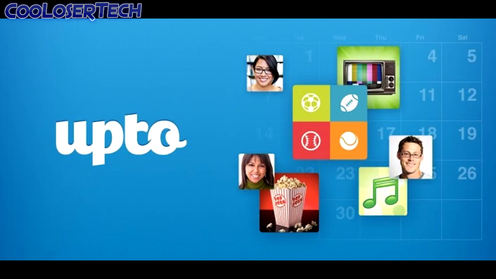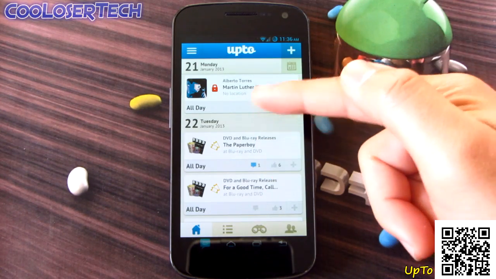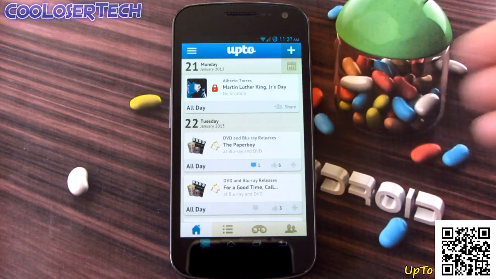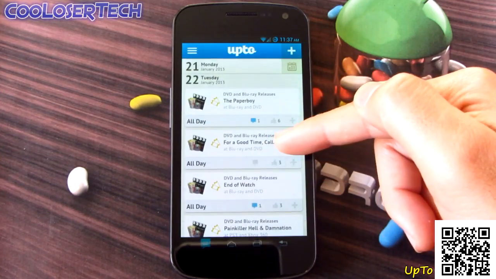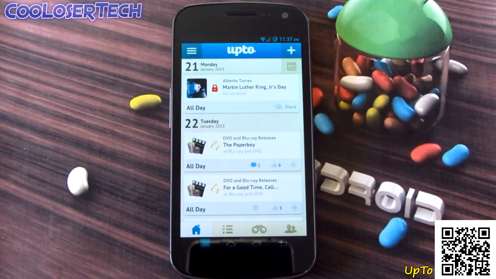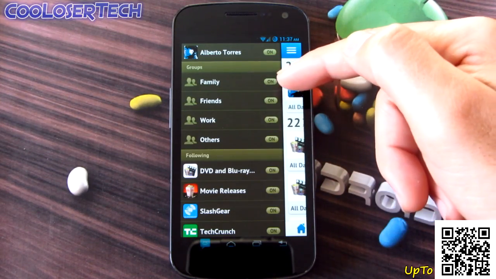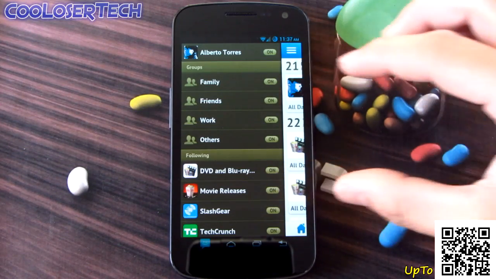Next up we have UpTo calendar. It's going to show you calendar events. In calendar events, we'll see there's going to be normal USA holidays or wherever you're from. Your calendar will sync to it, and you get to pick different kinds of feeds you want to see. So let's click on here, and you will see that it opens up just kind of like the Facebook type of look. And you can see you can set groups of family members, friends, work, and others that you'll see different areas of what events they're going to have.